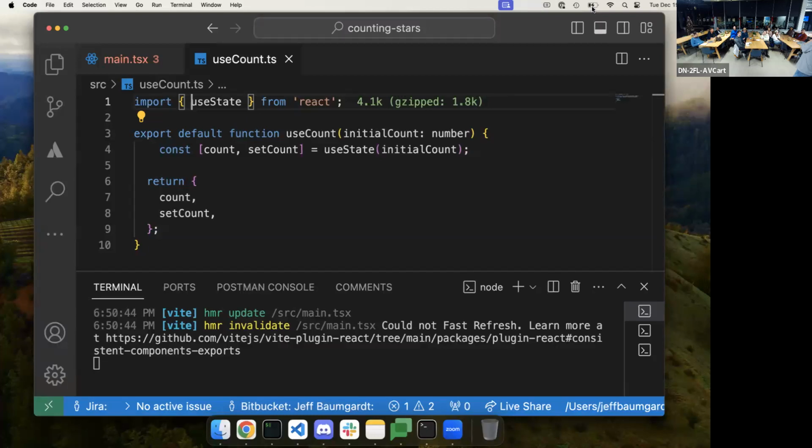Use ESLint. If you use hooks, use ESLint. It's free. Use JavaScript, use ESLint, use TypeScript. I thankfully don't see it anymore.